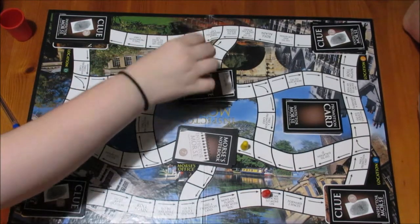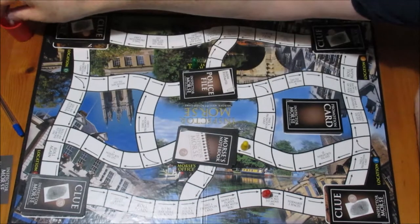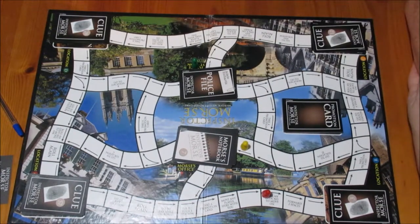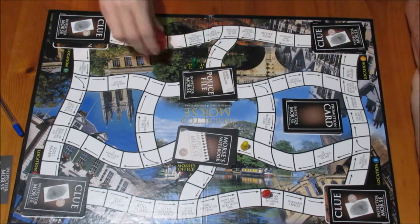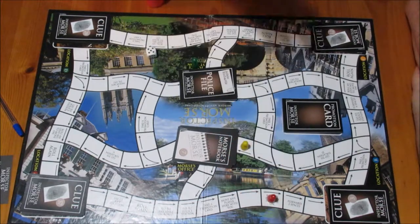1, 2, 3, 4. Back at the police station. I've already read that one. Oh, I should probably try going the other way next time. Yes, good idea. Forgot there was another way to go. One track line as far as police are concerned. That's it. An even? Okay, I can't move.